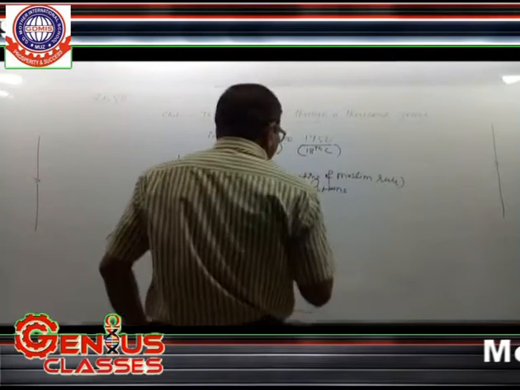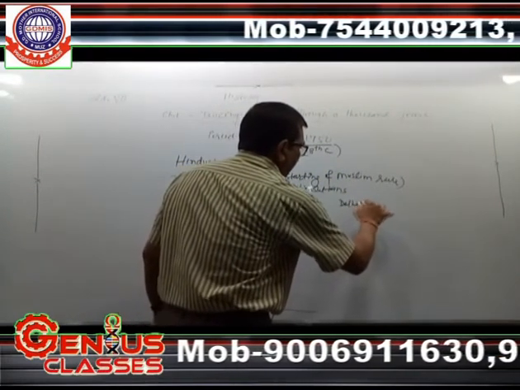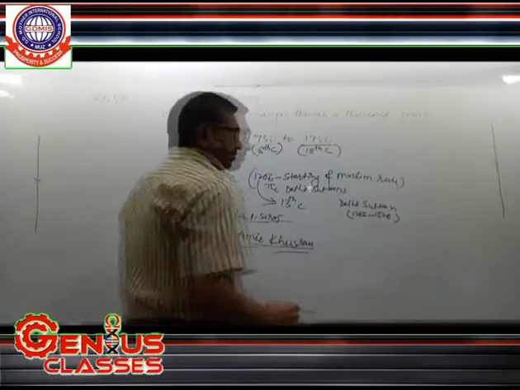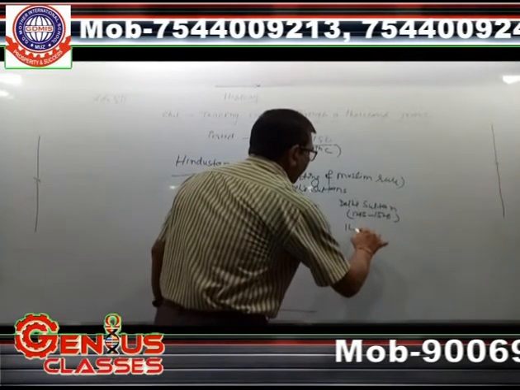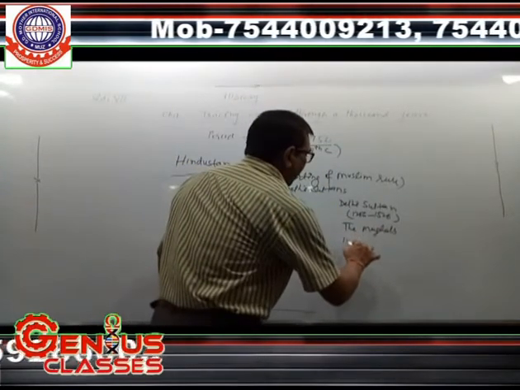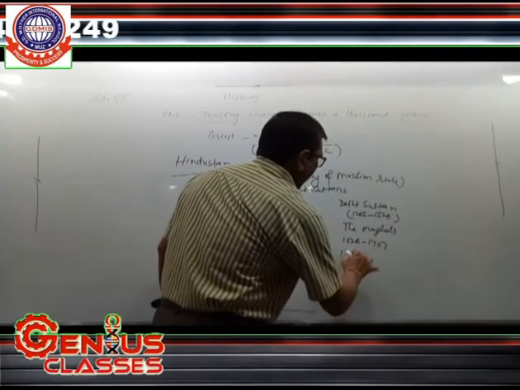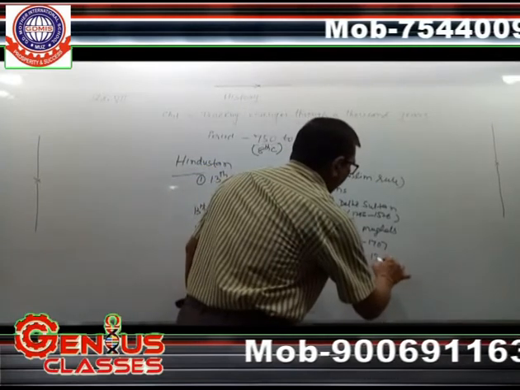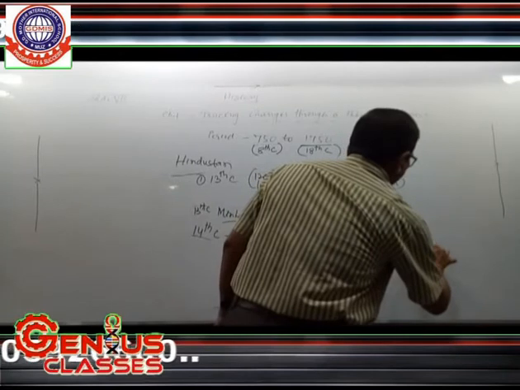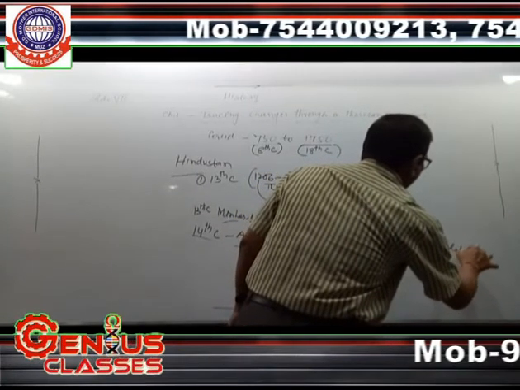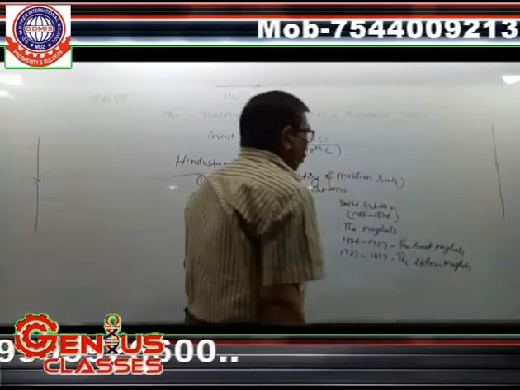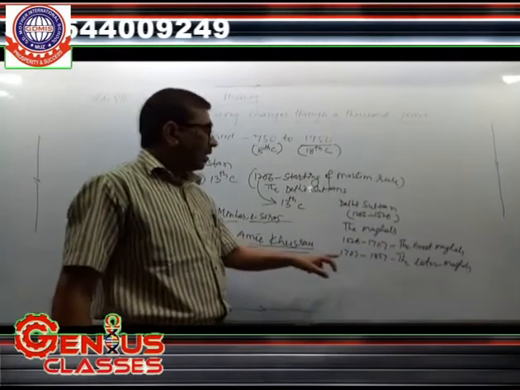We are talking about the Delhi Sultan. It ruled from 1206 to 1526. Then who ruled? Think about the Mughals. Mughals can also be classified into two groups. One was 1526 to 1707 and then 1707 to 1857. It was 58 last. They are called the Great Mughals and the later Mughals.